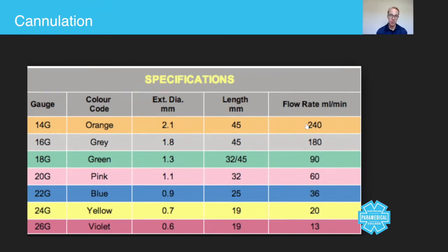To summarise from the top down: 240 ml per minute is for trauma patients requiring large volumes of fluid. The two largest gauges are generally reserved for trauma cases. The 18 gauge is your general care needle — most paramedics will use an 18 gauge as a personal clinical decision, though it depends on the size of the patient and how healthy the veins are. The smaller gauges are reserved for children and elderly patients.